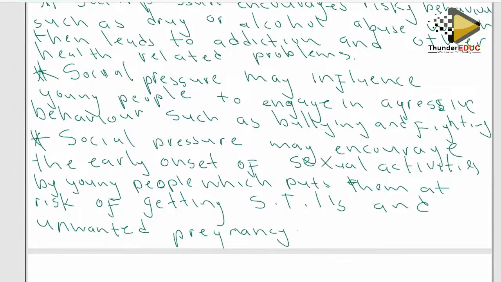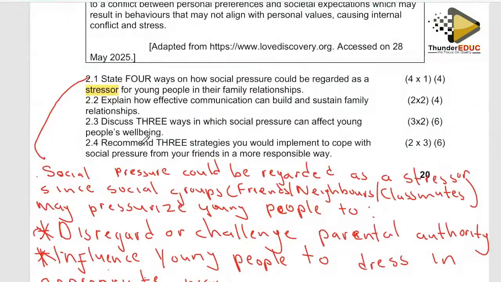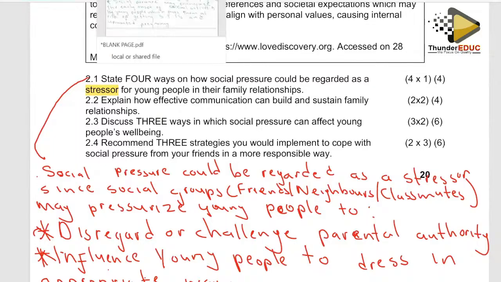So that is 2.3. That will be enough for 2.3. But as a bonus, you can also say that it increases stress and anxiety due to prolonged exposure to negative social pressure. It also creates self-doubt, lowered self-esteem, which may result in feelings of worthlessness and being powerless. So those are additional points which you can also include for that particular question.